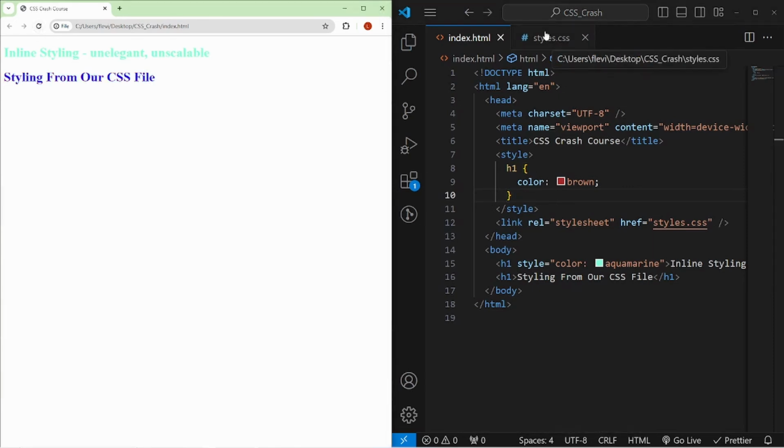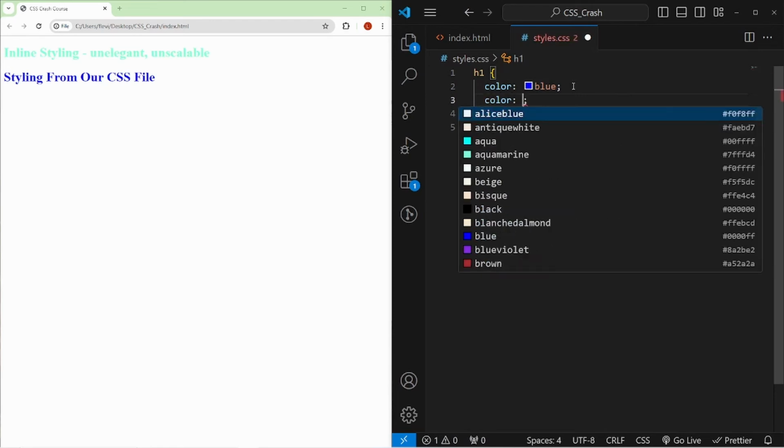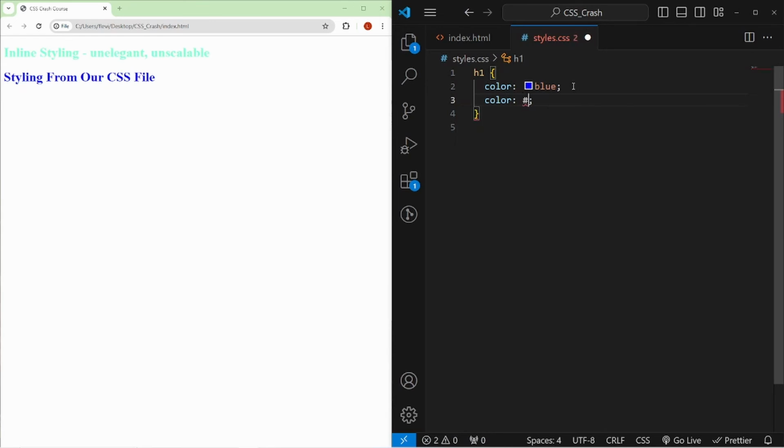Great. Now while we're at colors, I like to go back. From now on, we'll be working in our styles.css. And there are 3 ways to give colors in CSS. The first one, we've pretty much overused it, is when you choose one of the suggested colors. Then you can also say color and give a hexadecimal value which starts with a hashtag and then some numbers.